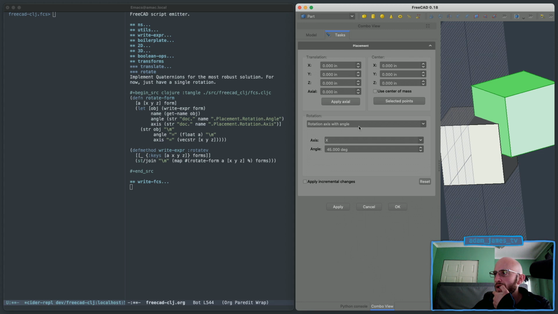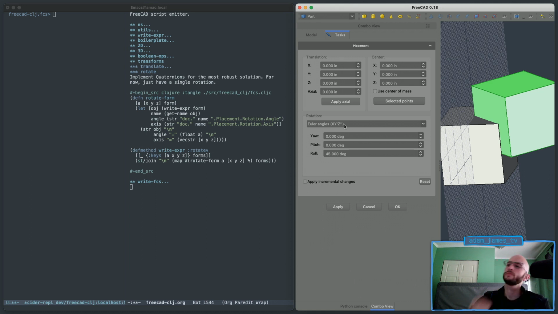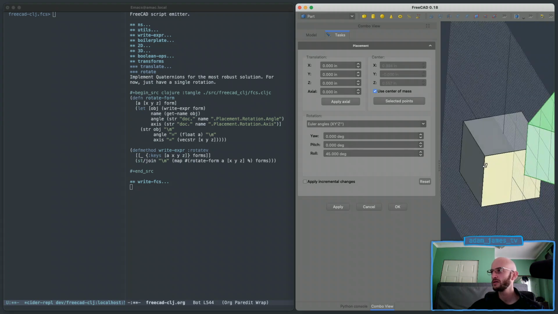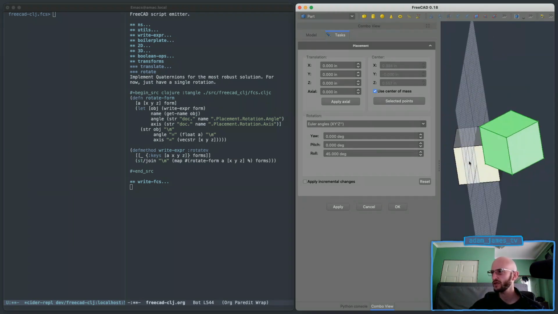Oh, maybe this is Euler angle. Not really what I want, although... Okay, so here, right, this center here is closer to what I want, but not exactly right.